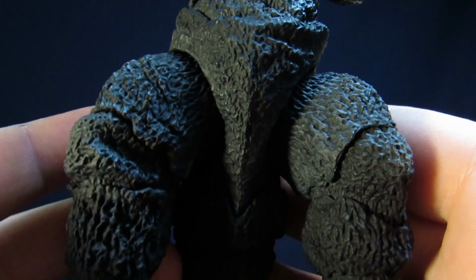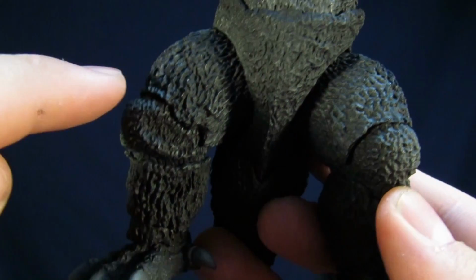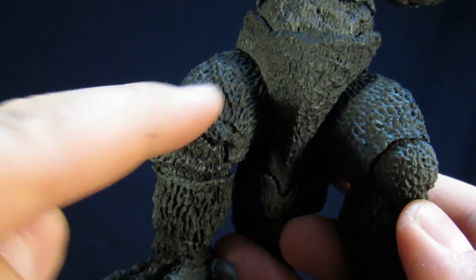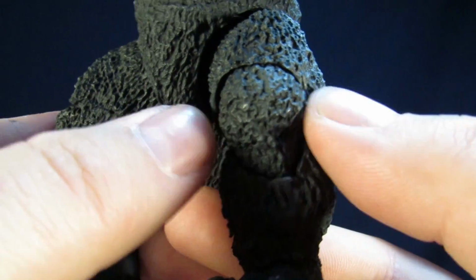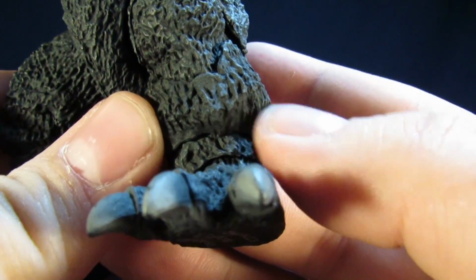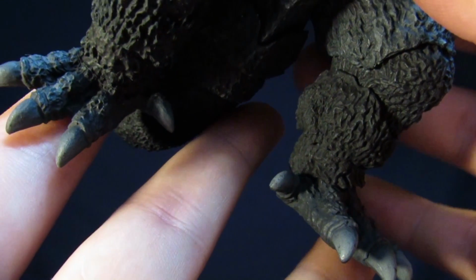And then finally, his legs look really nice as well. There's a lot of character going on here, because on this leg there's what looks like scratches or a little groove lining over the top of the thigh, and there's some folding of the skin here on the kneecap, which you don't see on the opposite knee. But on the opposite one, you have some folding here on the undersection of the calf, which looks pretty cool overall.